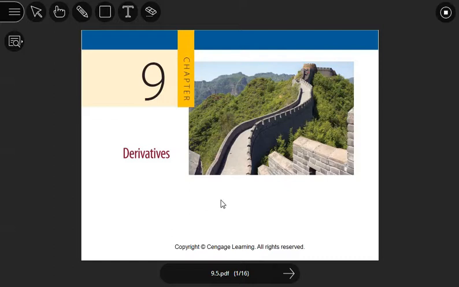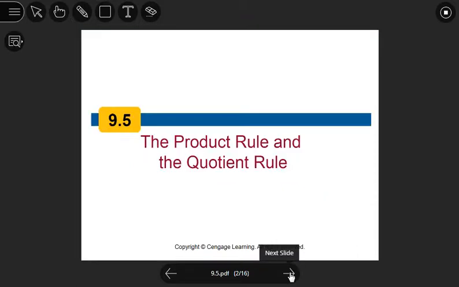Good morning guys. So today I'm going to discuss section 9.5. Especially if you are given a product of two functions, or if you are given two functions as a ratio, consider f(x) and g(x) as our two functions. Okay, I will take u and v. So our two functions are u and v. So how do we derive this product uv?